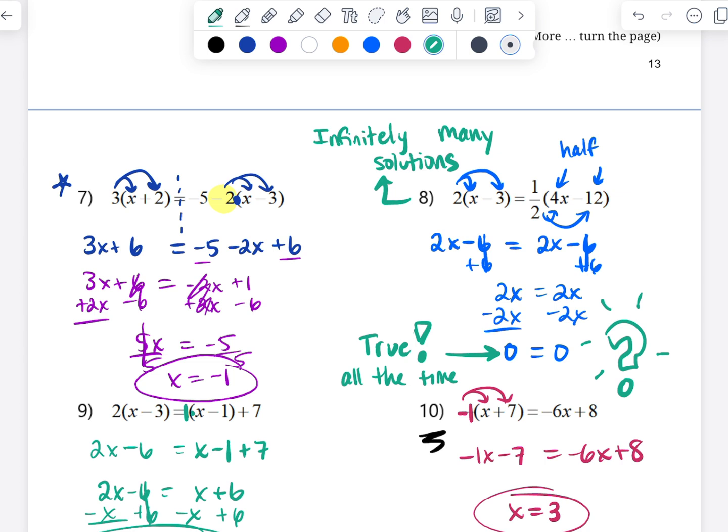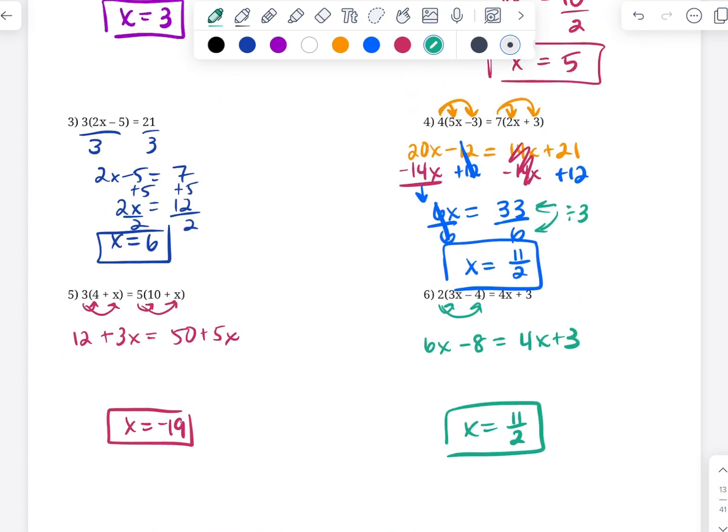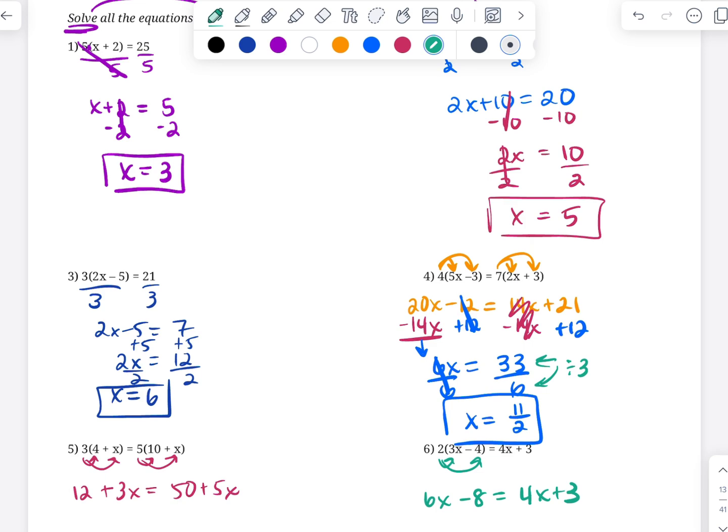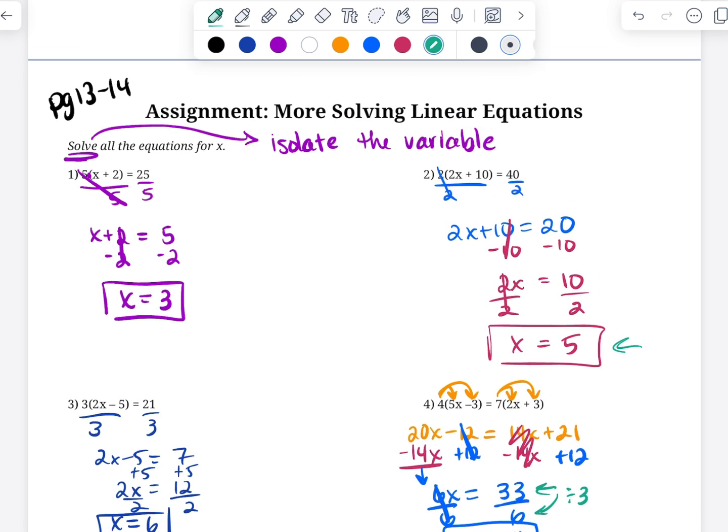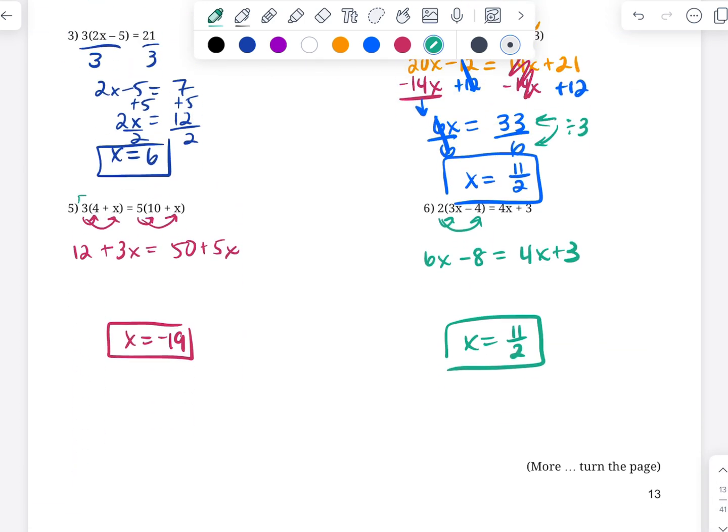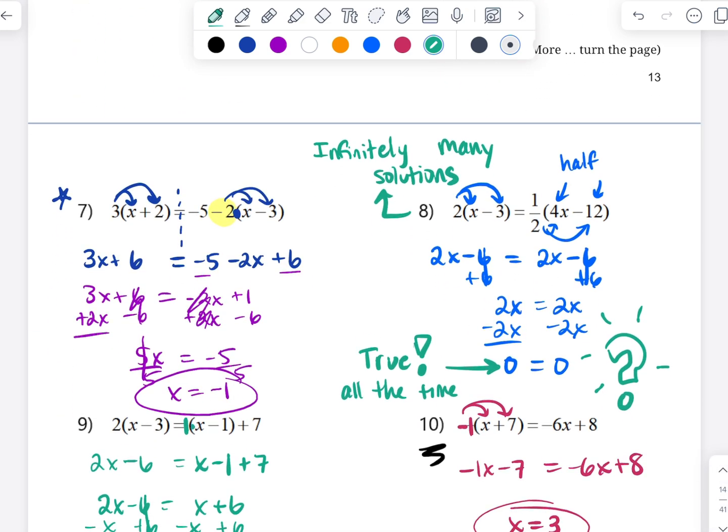Every other problem that we did, see, here's the thing. In algebra, all of these problems are really questions. They are, when does the stuff on the left side equal the stuff on the right side? And in every other problem, there's only one scenario in which that works. X equals 5. It's the only time when the left side equals the right side. In number 5, the only time that the left side equals the right side is when X equals -19. However, in number 8, you all could pick a different number right now, substitute it into the left and the right, and it will work. Every number works. That's what's different about it.